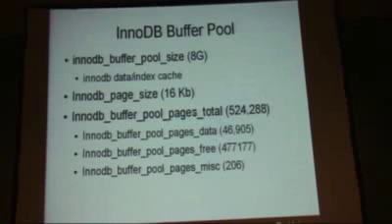InnoDB buffer pool pages total is the number of total pages in your buffer pool. If your buffer pool size divided by your page size does not equal your buffer pool pages total, then you probably did your math wrong. Buffer pool pages data is the amount of data and indexes. Buffer pool pages free is the number of free pages. Buffer pool pages misc has some kind of metadata, but it also has the adaptive hash that we were talking about before. They're used for a little bit of admin overhead, like the row locks. They're also used for that adaptive hash. So for example, in here, you can see that they're not using very much for the adaptive hash index. If you see that your InnoDB queries are taking a lot longer than you thought, and this is a large percentage, you might think about turning the InnoDB adaptive hash index off.